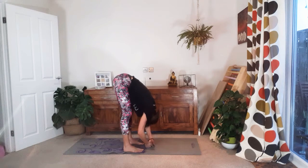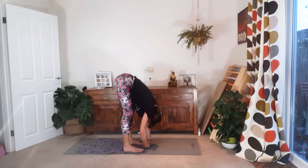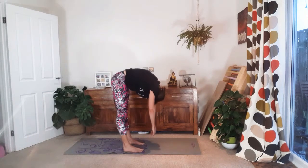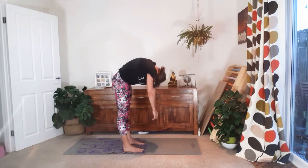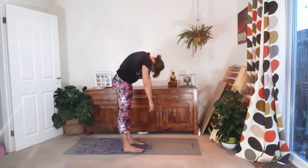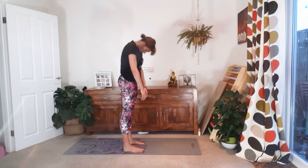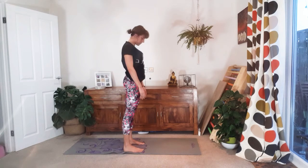When you get to the bottom, just hang there. You can breathe in, sway, or be still. Full breath in. Audible, long exhalation out. And again, a full breath in. Go deeper into relaxation as you exhale. Pushing into all four corners of the feet. Here we go — vertebra at a time, rolling up. Slow it down. Telling our brain to get our parasympathetic nervous system stimulated, calming the body, calming all the physiological systems.